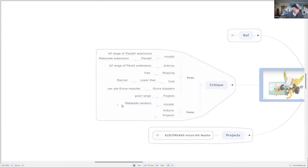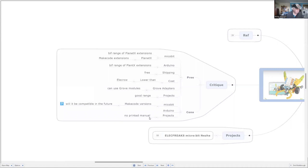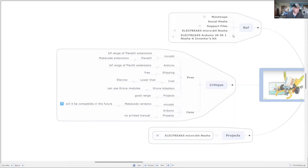Not many cons at the moment, as I've only just started using it. The only thing is, I hope that they'll keep up with the version control and update the software in future. And this has been a problem using MakeCode with some of the kits. There's no printed manual, but there is a very excellent manual on the website. And here are some of the references. If you go to the ElecFreaks website, they have a wiki and a shop where you can actually see that.